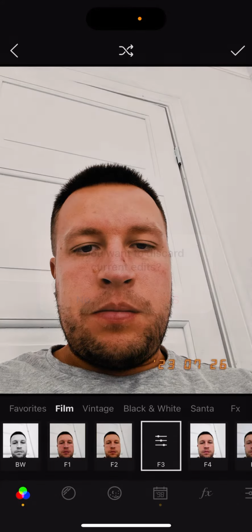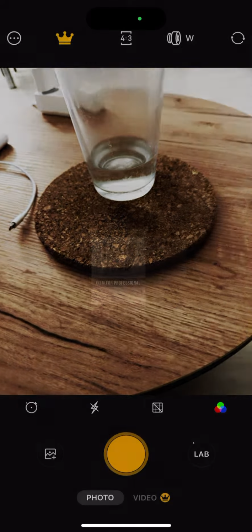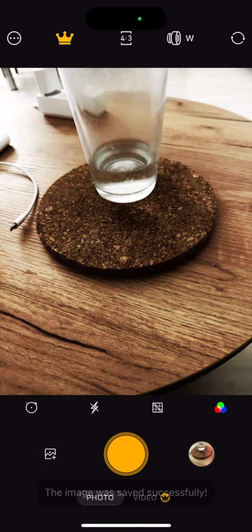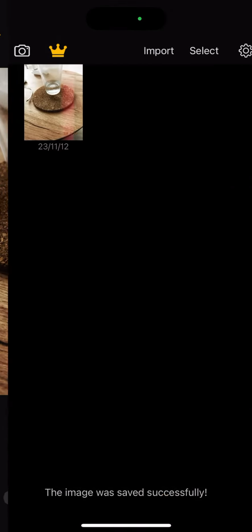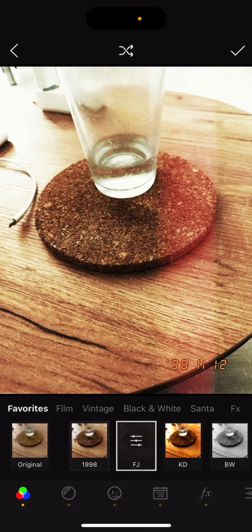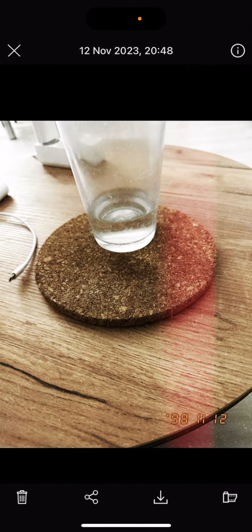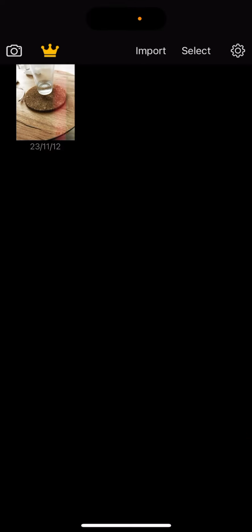Or alternatively, you can just go and take a photo and let's see, and then it creates some interesting photos, just like with that glass of water. So yeah, I like this more. It's not about importing photos, it's more just about taking photos. It's quite nice, and then you can take different filters. So yeah, kind of really cool disposable camera app.